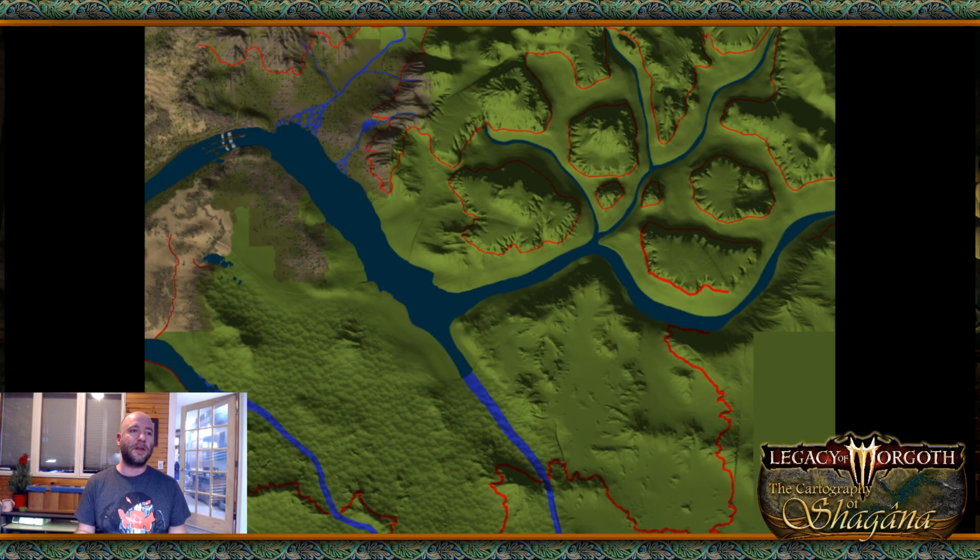What you can also see on this map are those red outlines and those blue outlines. That's how we mark up the map when we're early in development, to know where region impassables are going to be, and to know where water flow is going to be in this region. So wherever you see that blue marker on the terrain, that's where we expect a body of water to be running through.